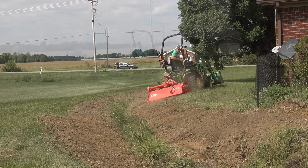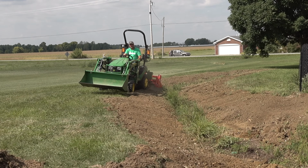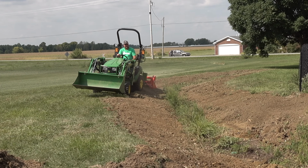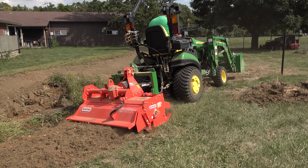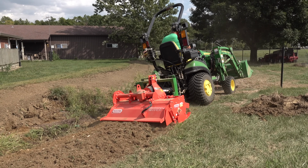Ooh, a lot of rocks there. Yep, rocks are a downside. The tiller doesn't handle them well, but I would say this Moschio is pretty tough. And with the forward rotation, it tends to bounce over rather than try to dig them up and get caught on them.